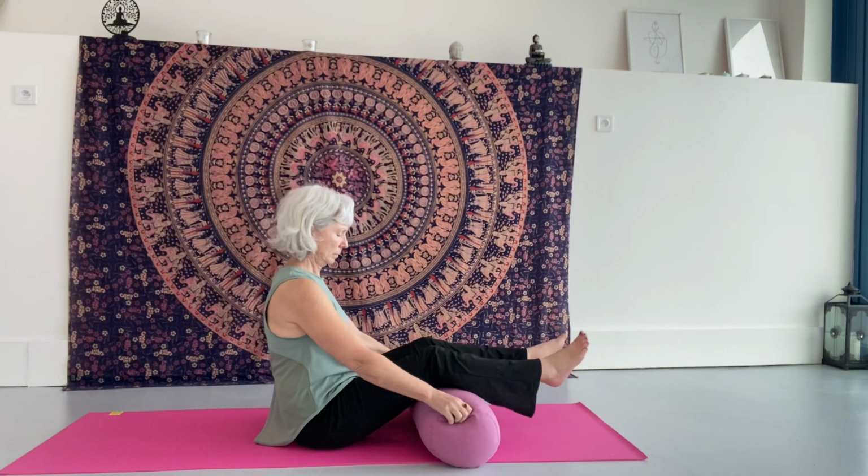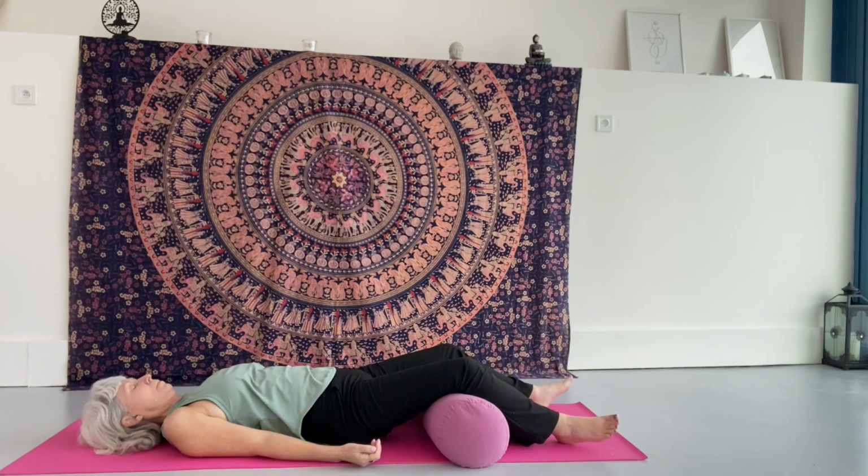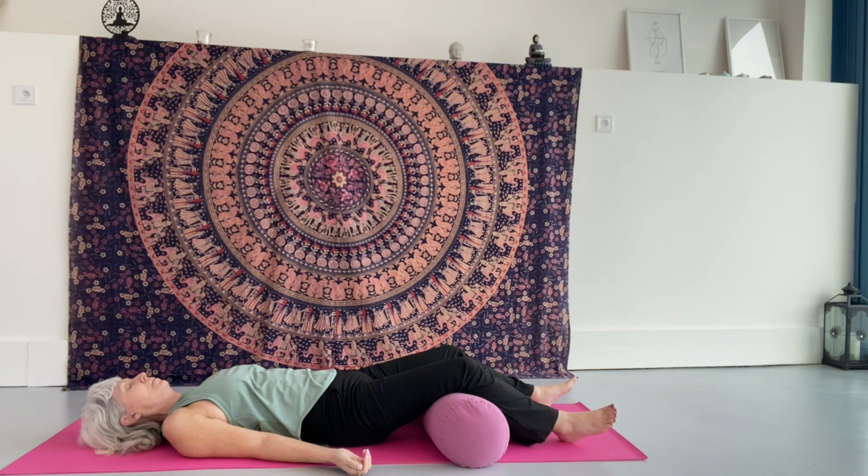For my Shavasana this evening, I decided to put the bolster underneath my knees just for a little extra support on the lower back. So feel free to do something like that, or a rolled up blanket. And perhaps covering yourself up with a blanket if you're in a cooler space, so that you can allow yourself to fully relax, release, and let go. Allow the shoulders to roll out, palms of the hands facing upwards.